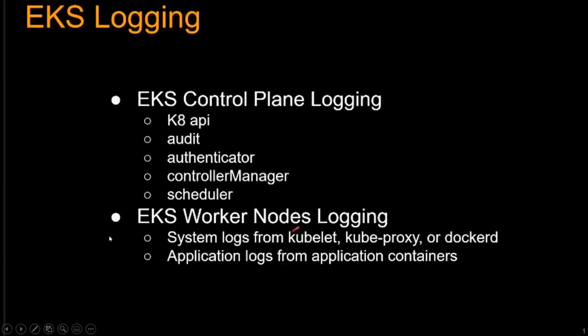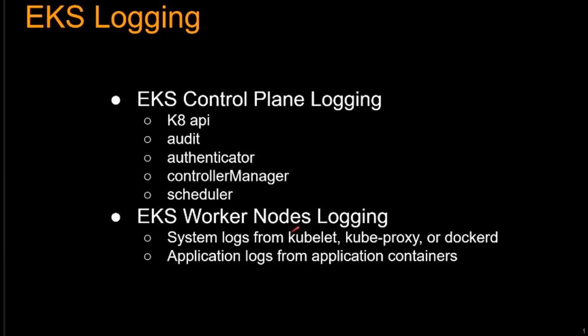So, control plane logging and the worker nodes logging. In other words, the control plane is the master logging versus worker nodes logging. Most of the time, we may not be interested in master logging because master logging is more precisely about the metadata and things like that. Masters are generally enterprise class servers; we don't really need to troubleshoot them that much. Most of the time it's application logging which the developers are interested in, because they're trying to understand what is happening in their application, what kind of requests they're getting, what the problems are, and the troubleshooting stuff. They're mostly interested in the worker logging, which is nothing but the EKS worker nodes logging.